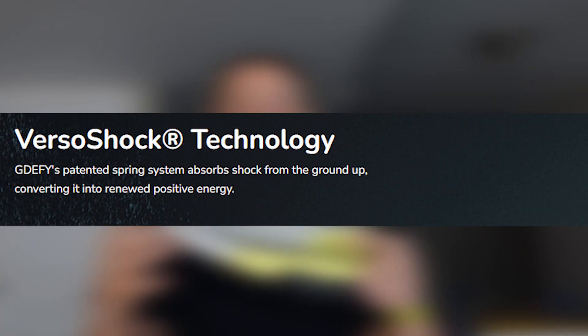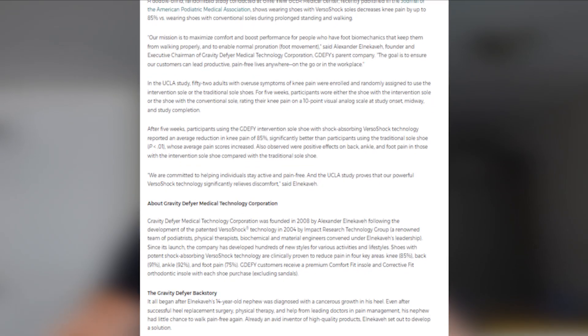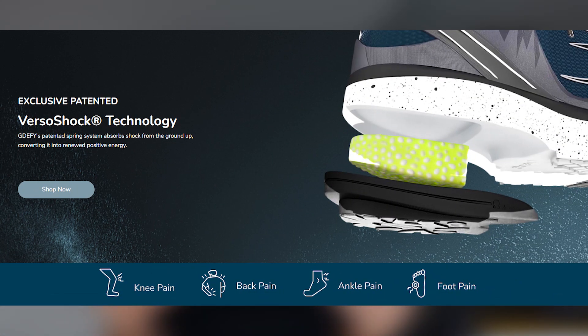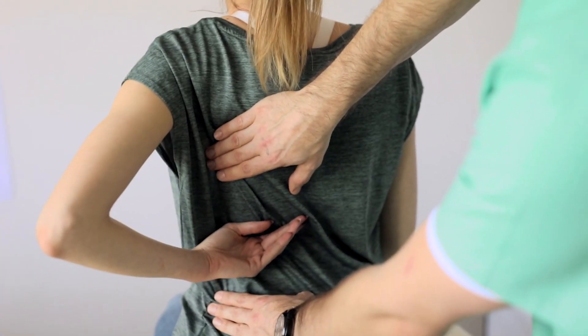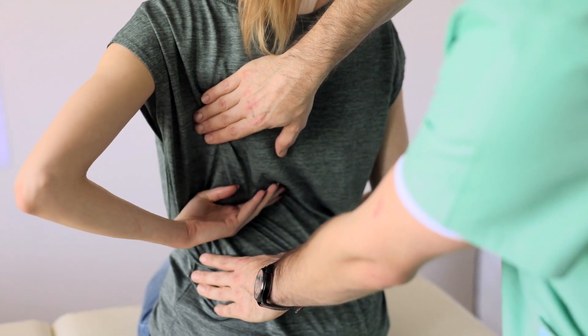And that's why I'm crazy excited to show you guys this shoe. This is the G-Defy shoe with the VersoShock patented technology. This sole has been shown to reduce knee pain by 85%. There was a study out of UCLA — it was a small study, only about 50-something participants — but they randomized people into two groups: one wearing G-Defy's VersoShock technology sole, and one that did not. People using the G-Defy shoe had an 85% reduction in knee pain. They also showed a reduction in joint pain, back pain, and foot pain.